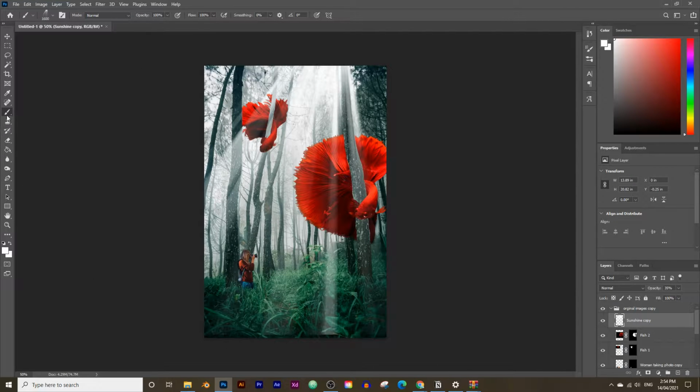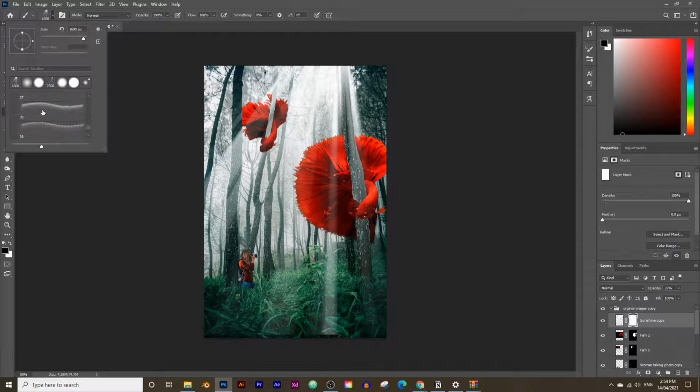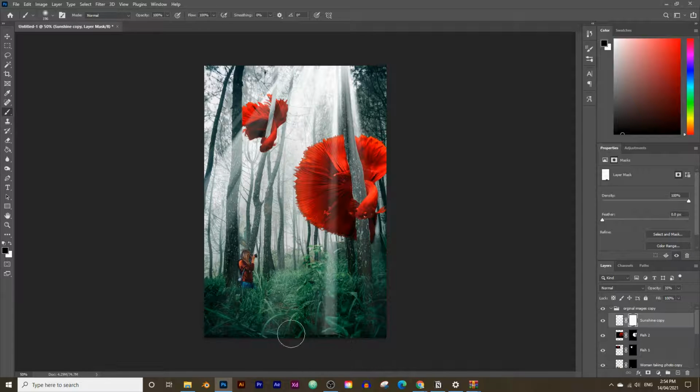What we can do is create a layer mask here, choose a black color to hide, and choose a normal brush, decrease the hardness, and get rid of those rough edges around here. We can't really see it going down right now because we have 2 layers of it, one at the top and one at the bottom. So let's get rid of it on this one, go down to this one, choose another layer mask, and get rid of it here as well. There we go. That looks much better. I might also get rid of it around the tree, so that doesn't look bad around the tree.